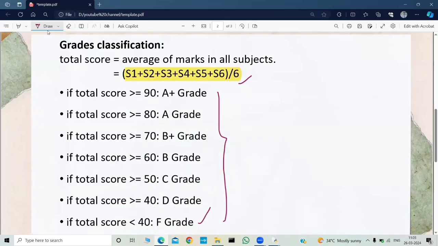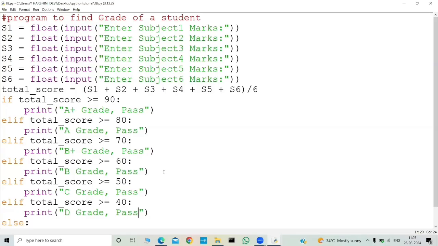Okay, I think you might get it. Let us say the student's total score was 95, then the grade is A plus, right? So we check 95 is greater than or equal to 90, it is true. That's why he got A plus grade. And you might say 95 is also greater than or equal to 80, so the student might get A grade, and also 95 is greater than or equal to 70, so the student might get B plus grade, and for all the remaining conditions it is passed. If this is your doubt, this code would be wrong, right?